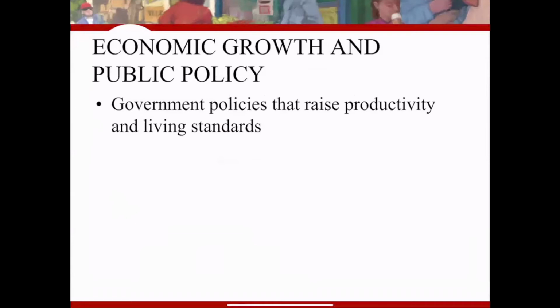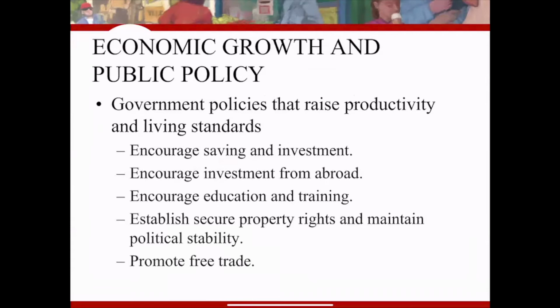Okay, so this is the role of public policy. Government policies can raise productivity and living standards by doing these things. The first one: encourage saving and investment. This is to look at the importance of capital formation. Because investment is a form of capital formation, and the higher the investment, the more productivity would rise, right? But investment cannot be possible without saving. We will see this in the next chapter.